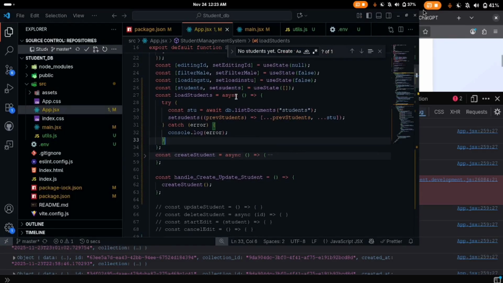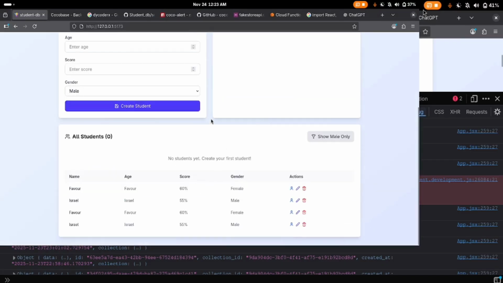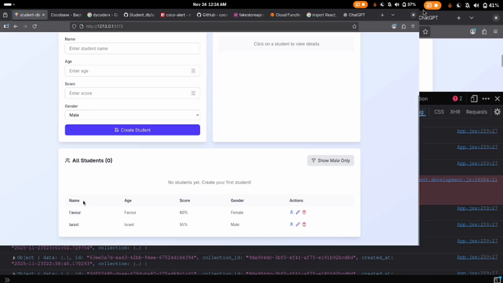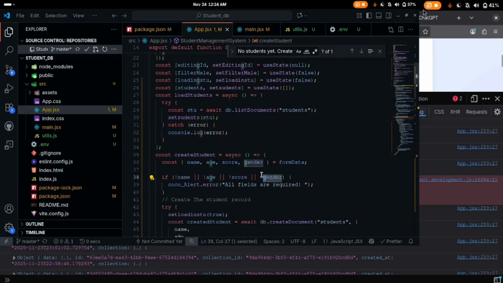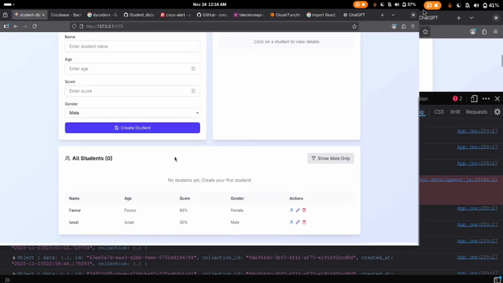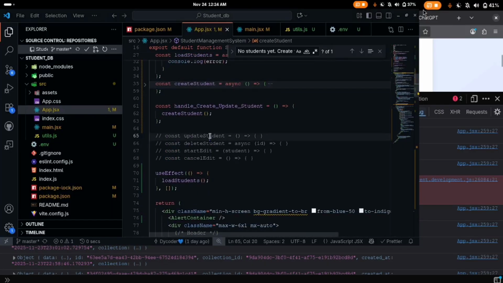Then if we are to leave it, meaning we'll just need to set students directly, because yes, that is actually correct, no need for us to combine both of them together. Of course, we are getting it from the database, so we just want to render it directly. So reload. It's loading the students and it's getting it from the database and displaying it. So up next we need to work on this edit student functionality. So the loading of students is working.